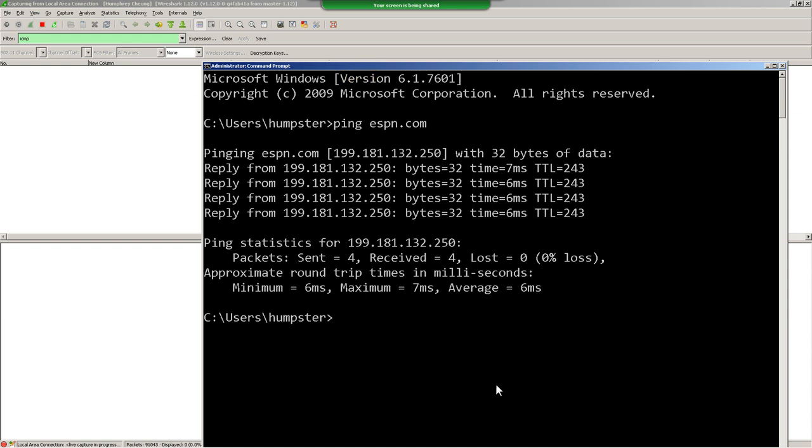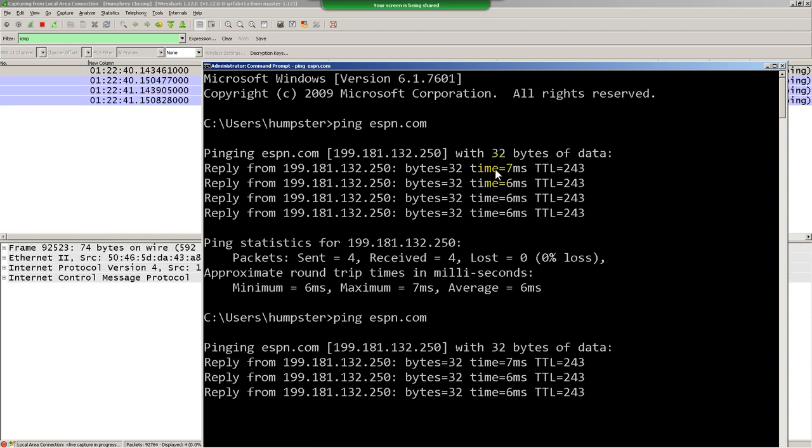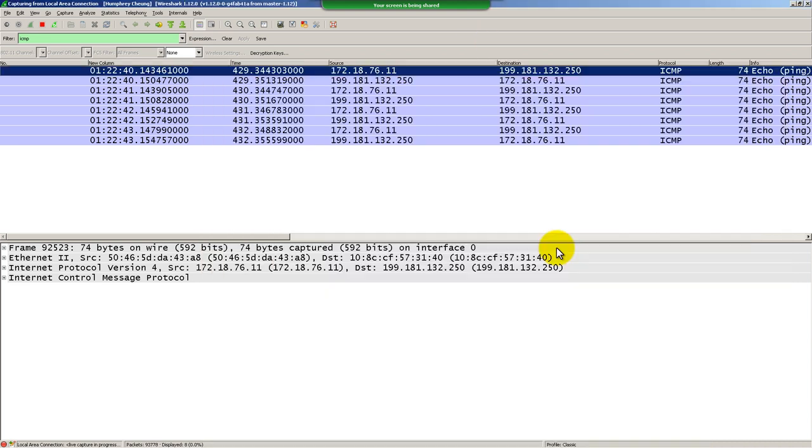I'm going to type in ping espn.com again. So before we just got some boring stuff. Now we have Wireshark open. We do the ping again. Let it go for a little bit. And let's see what we got.